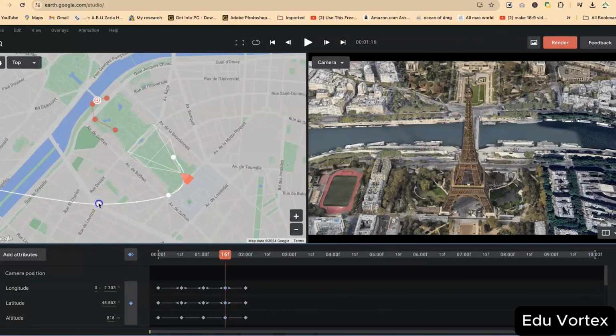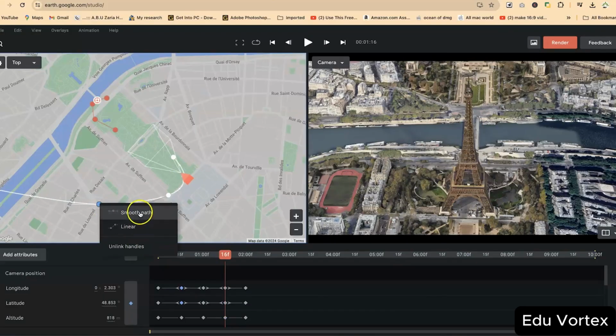Again, we talk about the toggling of the auto ease. You can see from the smooth path to linear, we can toggle between them with the Command key and click. Okay, once you hold the Command key and click, you can toggle between the two, the smooth and the linear. You can toggle with the Command key.